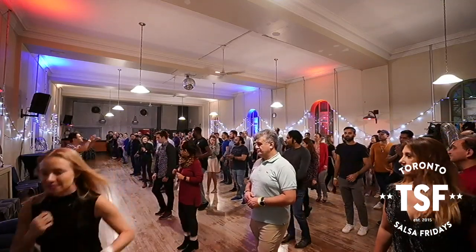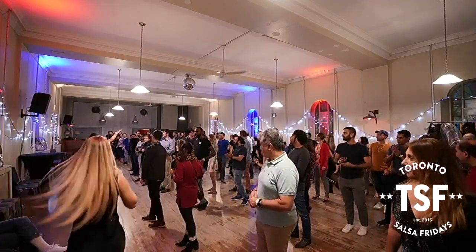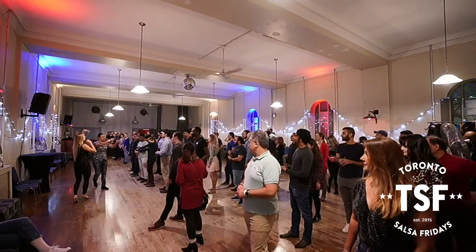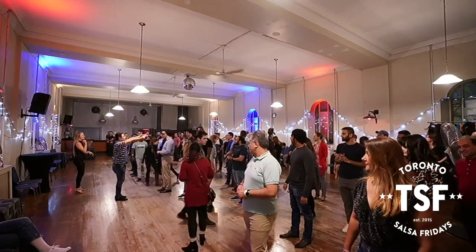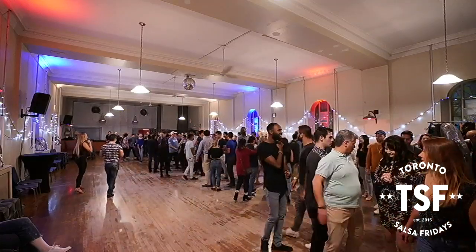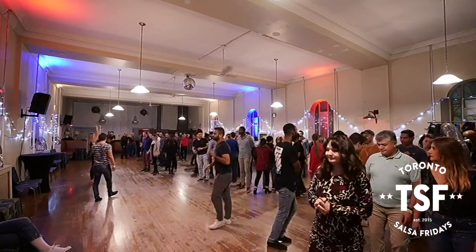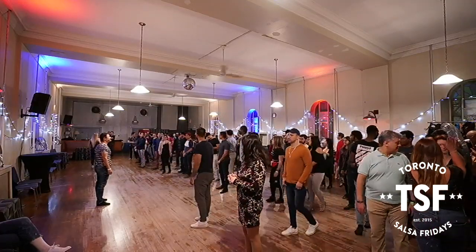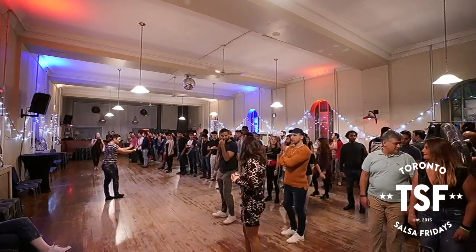So the people in the back, I'm guessing you guys are the experienced dancers, yeah? Maybe before we do another run, let's do a quick line switch. Can we do a line switch? The people in the back come to the front, people in the front go to the back, because the people in the back couldn't really see. And if you want to be super nice as you're switching lines, big high fives to all the people you're passing.